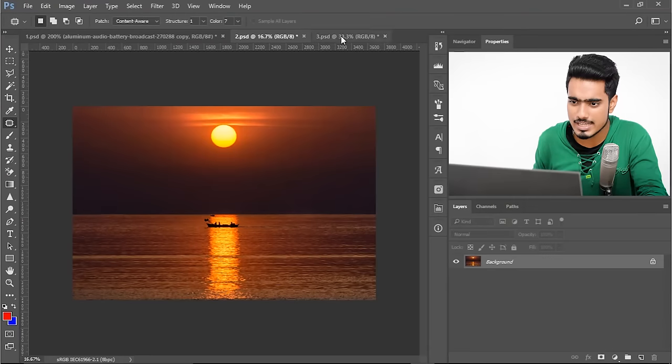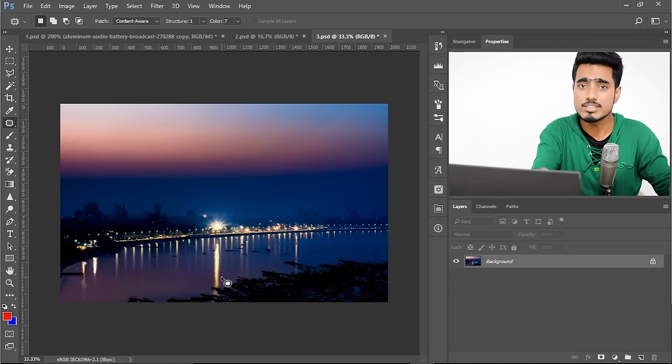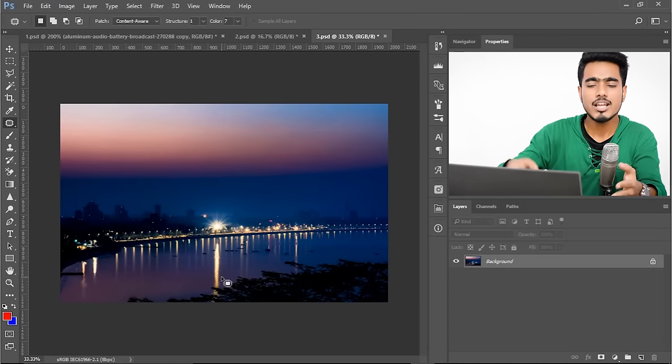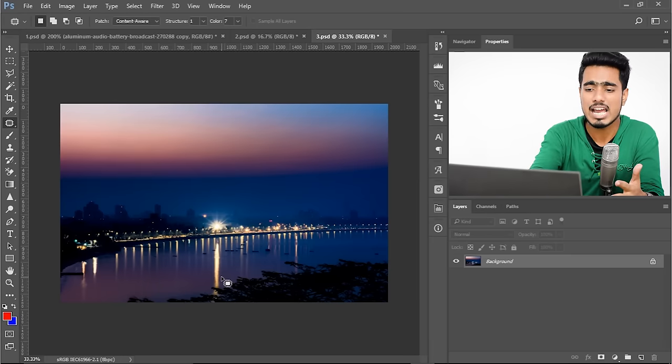Now here comes the most challenging example ever. So this is one of the photos that I clicked and this tree just completely ruined this image. I just wish there wasn't a tree right here. And I couldn't remove it because that was the only balcony I could take this picture with, and that balcony had this tree. So how do we remove this?